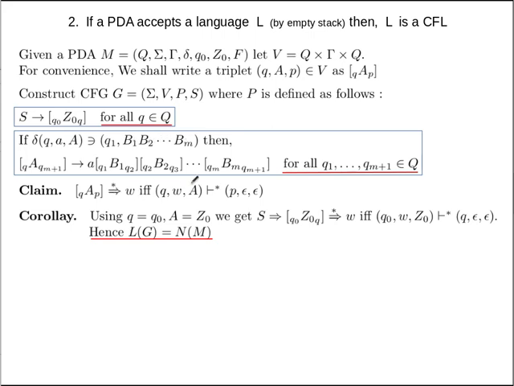Now just compare it to this claim. From here we want to go to the empty stack, but this will not give you an empty stack, so this will replace this A by some other bunch of variables, and again you have to expand these variables in order to get some terminals, and in that process you will just remove this thing from your stack. But in that process you will go through some input symbols, right? So in the grammar you are generating that thing, in the PDA you are consuming that same thing.